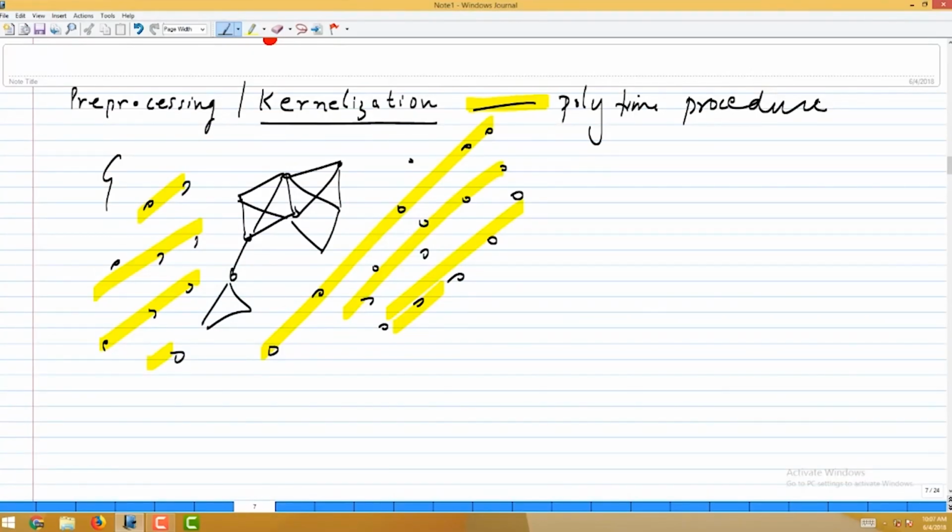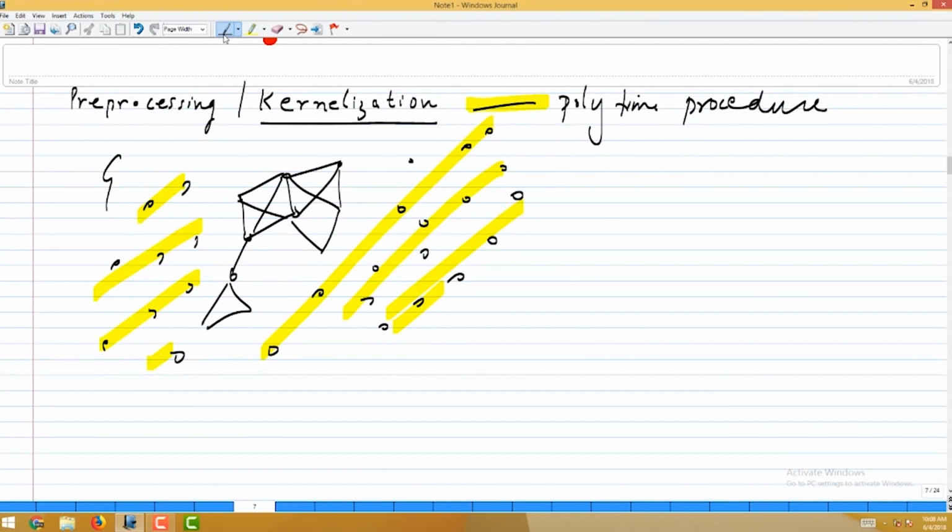But with the advent of fixed parameter tractability, preprocessing came into the picture again, and we'll see what kind of things we can do with preprocessing. So again, I have some more time. Basically, what we try to do in the FPT world is design a preprocessing algorithm, a polynomial time algorithm, with the following aim. We want to apply the polynomial time algorithm and throw away irrelevant parts until we are left with a small graph. Now, what is this small for us?